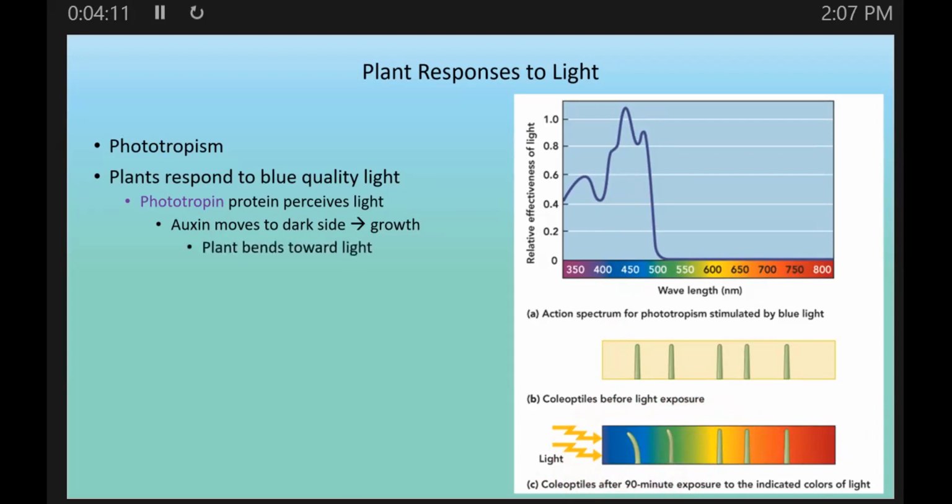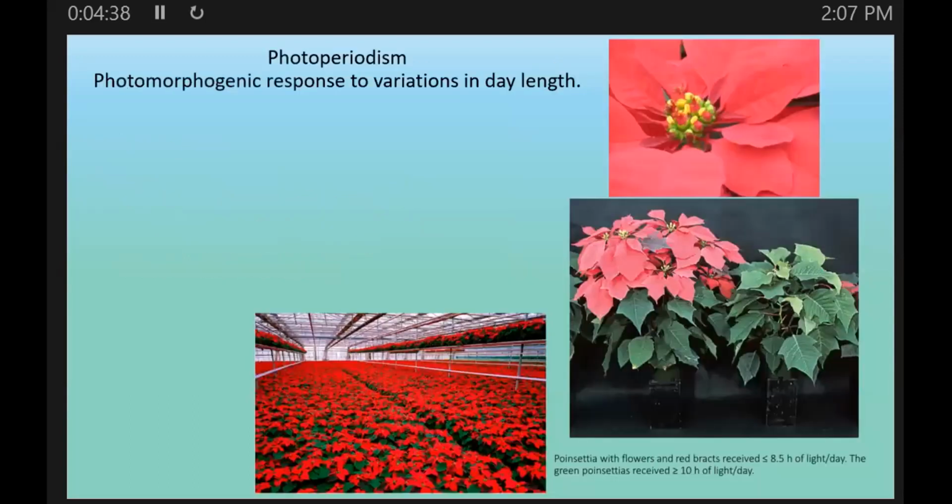And one of the other big things that phototropin can do for the plant, which is huge, is it will tell the stomata to open. If you think about a plant outside, when the sun rises and comes above the horizon and strikes the plant, it's a phototropin protein that will absorb the quality of light. It can also tell the stomata to go ahead and open for the day if everything's going okay, so they can keep taking in all that lovely CO2.